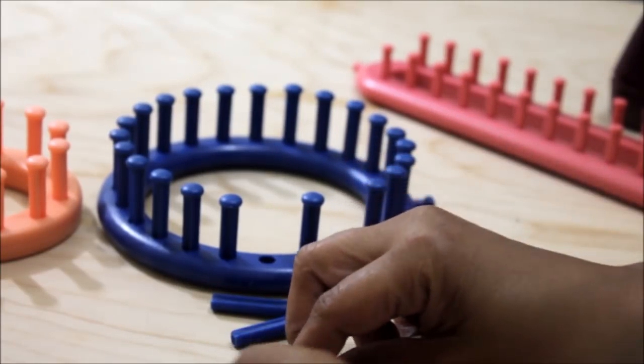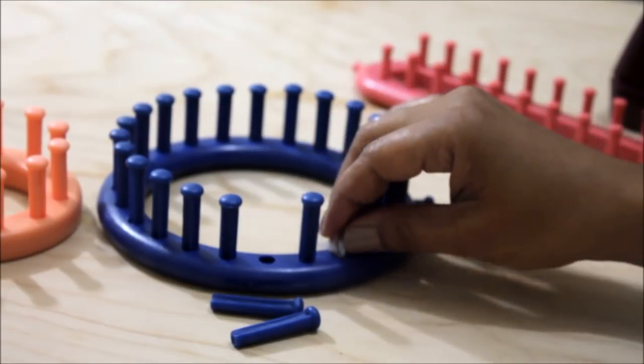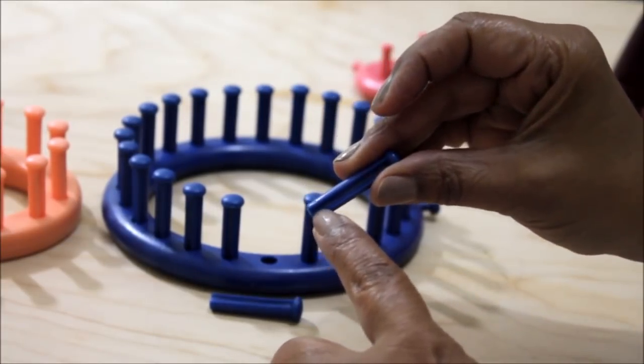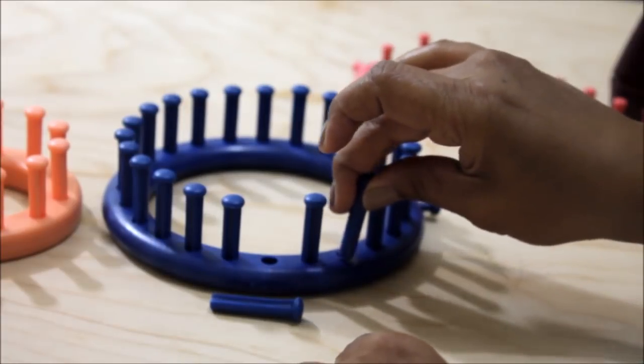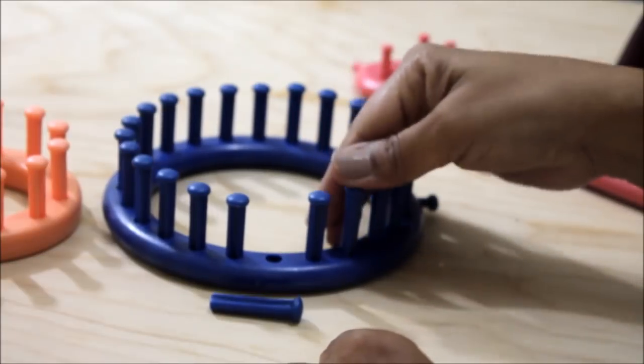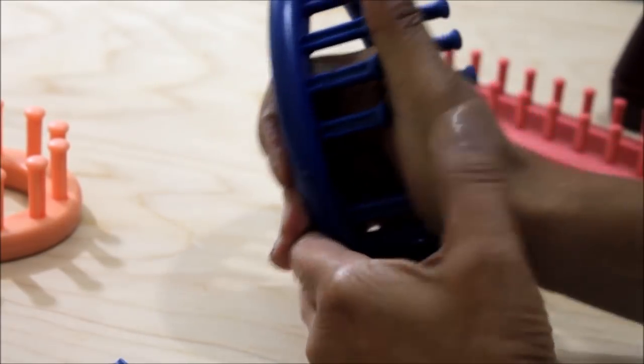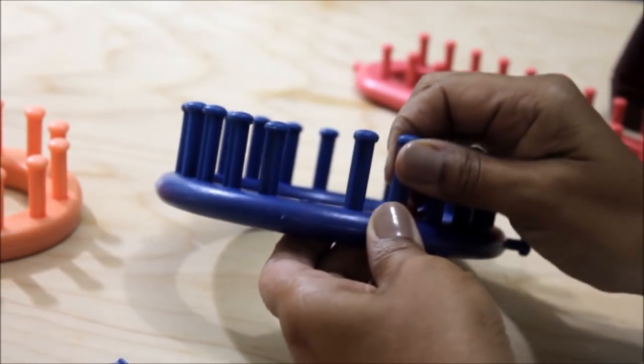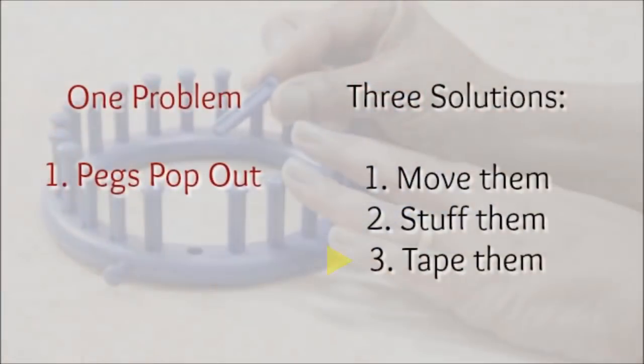All you need is a very little bit and you put it on top of the little hole where you're going to put the peg and then just make sure that the peg is in the right direction. You have this piece facing forward and then you just push the peg in and try to make sure that you get some on the sides and then just push the peg back into the hole. You'll even see that it's hard to put it in and it's not going to come out. Alright, that's solution number two.